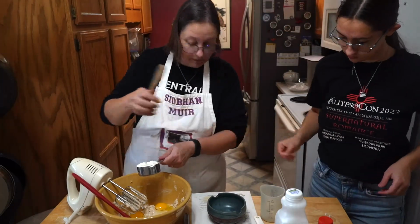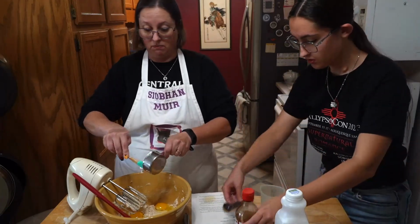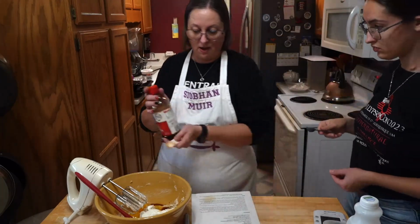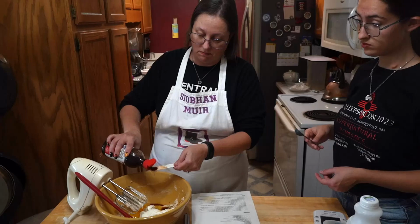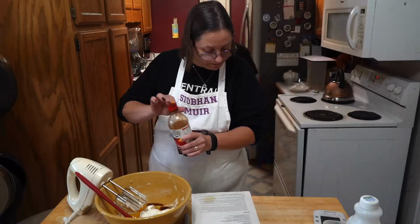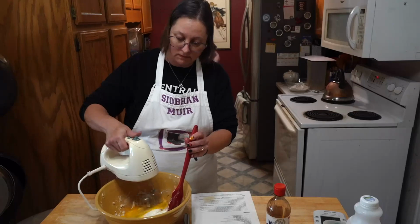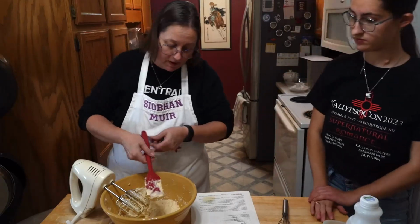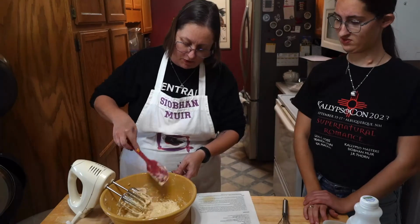Eggs, sour cream, and vanilla. Yep. And I think it's 1.5 of vanilla. 1.5. That's a lot of vanilla. That is a lot of vanilla. Okay, so it's kind of got a chunky look to it. That's what it's supposed to look like.